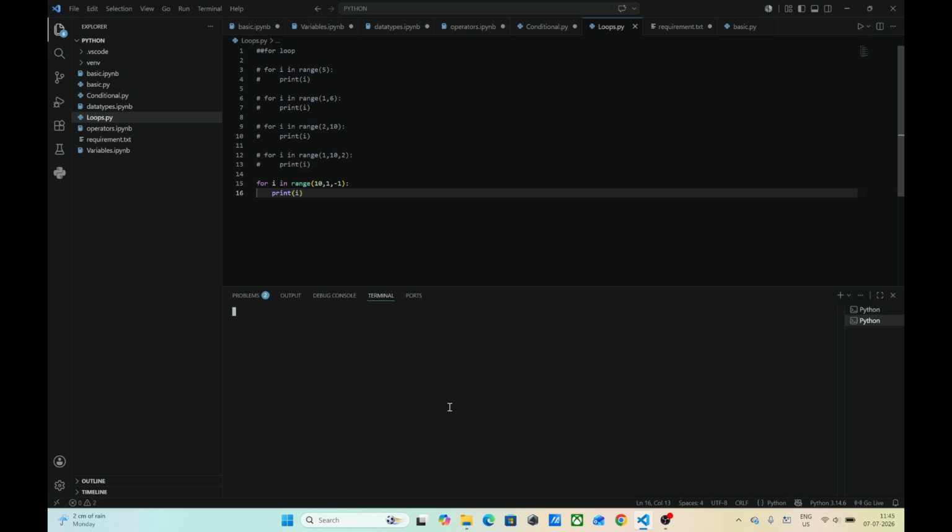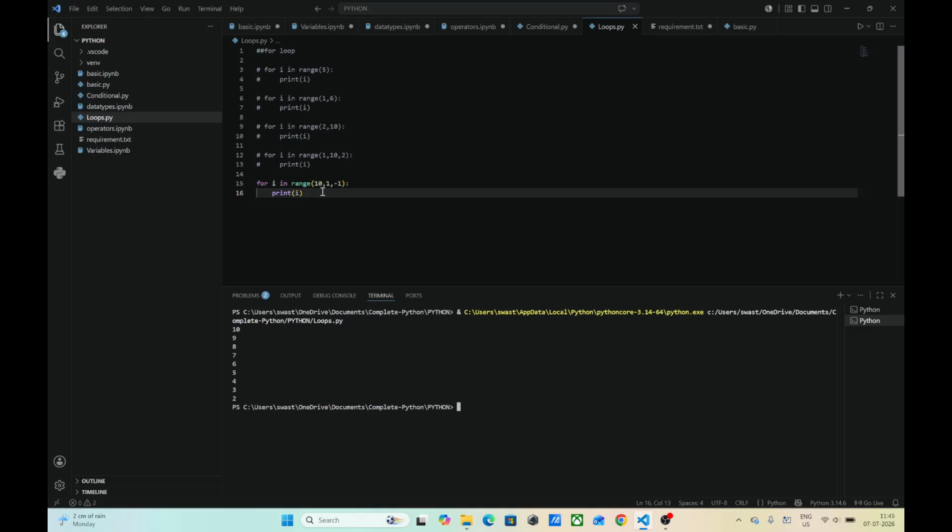When you run this, see the number is starting from 10 and ending in 1. I have already told you that for the number at which you want to end, always give +1 to that number. Like I am ending this at 2, so I will give -1 at the ending point because I am moving backward, and this -1 is used for skipping the numbers.